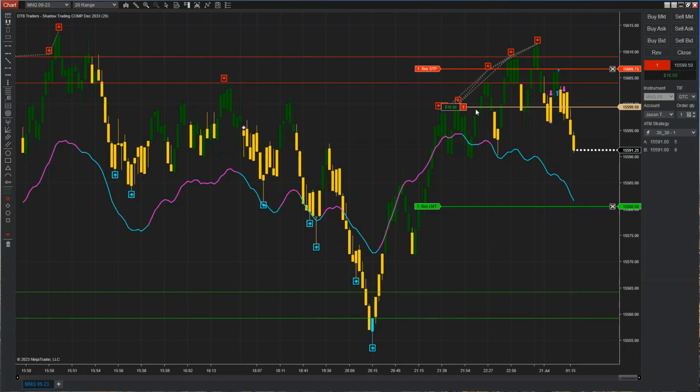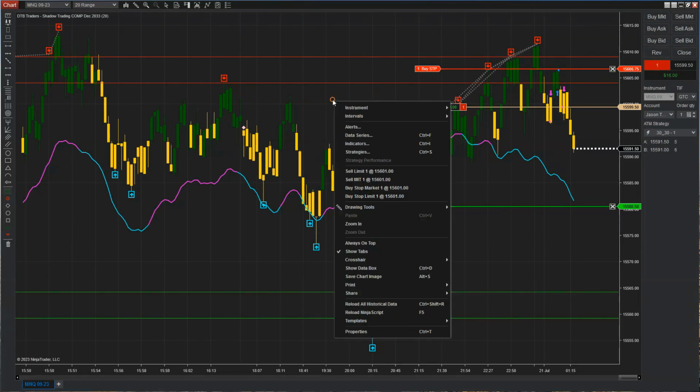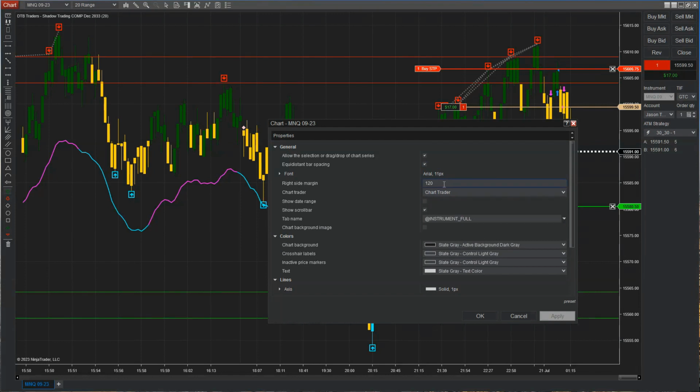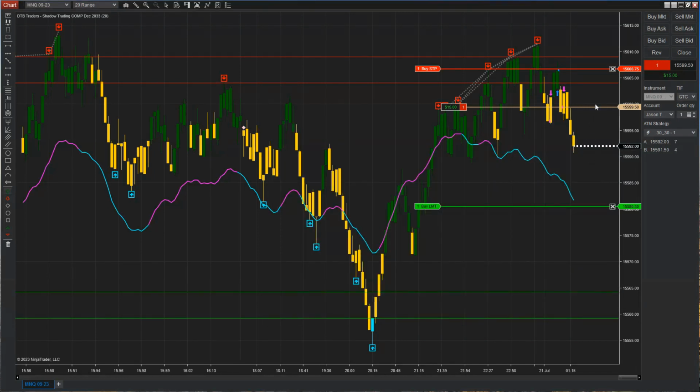So just looking at the very last section of this chart, also if you right click on the chart and go to properties, it's a good idea to have a right side margin. So at least 120 is fine. And that just gives you a little bit of room on the right hand side of the chart. It's better than having the price right up against the edge. You're also going to notice this white dotted line. So this white dotted line very often is following the price, and it's dependent on each bar that the indicator is loaded on as to what that line is doing.